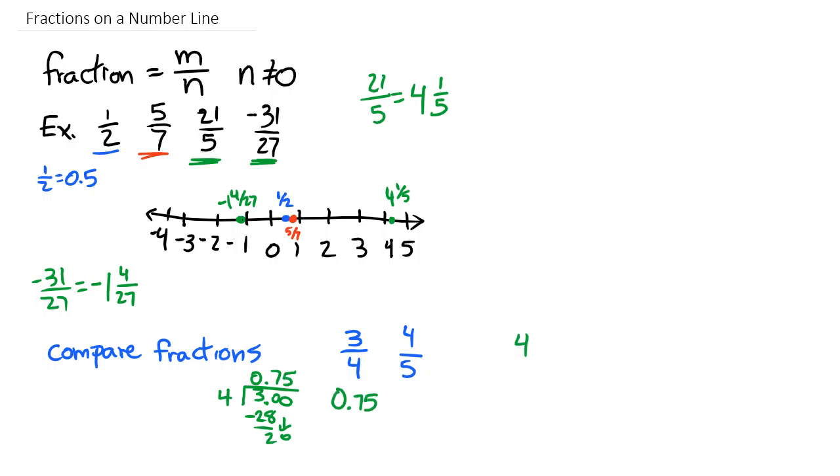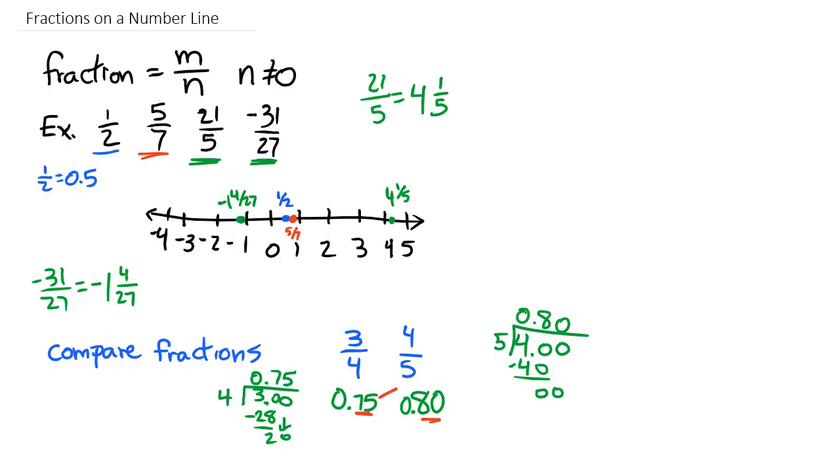Then we can look at 4/5. 4 divided by 5. 5 can't go into 4, but it can go into 40 8 times. And so we have 75 hundredths and 8 tenths. So let's make this 80 hundredths. Well, how can I do that? If you look over here at this division, if we added another place value to the hundredths, 5 goes into 0 0 times. And we could continue that and just keep adding more and more zeros since it went in evenly. And so then we say, okay, which is bigger, 75 or 80?